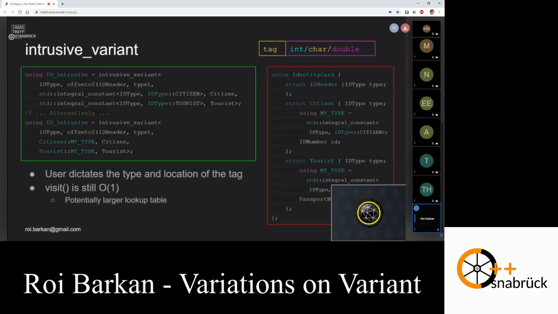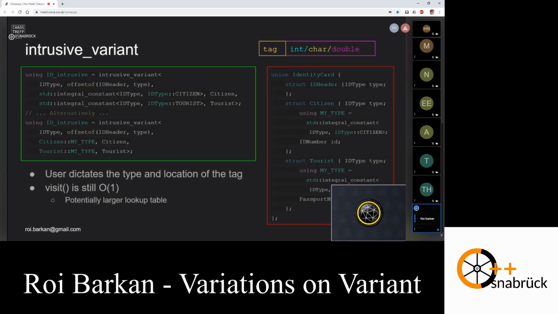And most specifically, I can use a visit function similar to std::visit and still run at constant time complexity. Okay, basically the intrusive variant creates its own lookup table, based on the tag values that the user supplied.